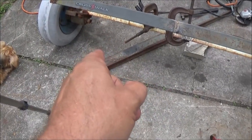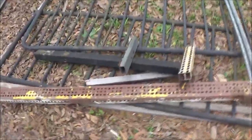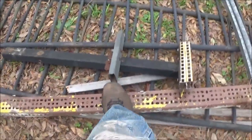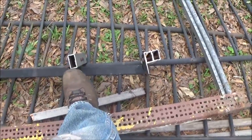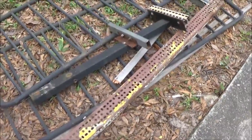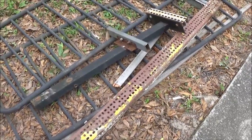That piece there, I think I may use for the tongue, I'm not sure. I may need to use a piece of this, but you can see how bent that was. I mean, that's not holding nothing. And a trailer this big was probably meant to pull something down the road. My God, that's a scary thought. All right, so stay tuned for part two of the trailer build.